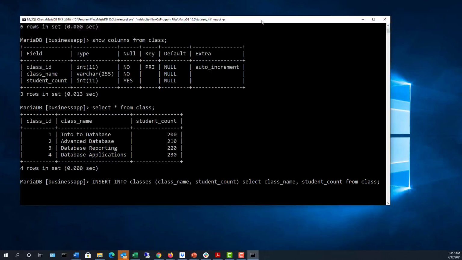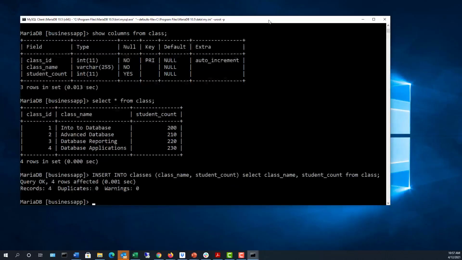And so we again are going to insert into classes, but we're going to select the data in the class name and student count from the class table. And again, we do not have to pass our class ID for classes because that is given to us automatically by the database. So that went ahead and ran.